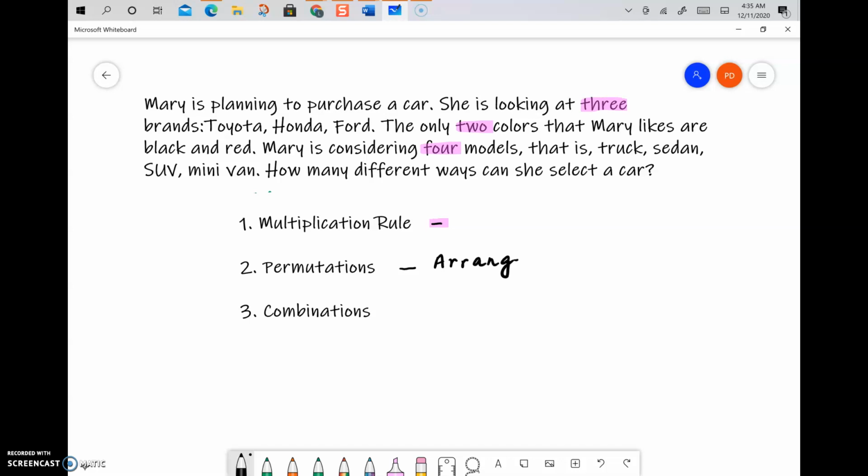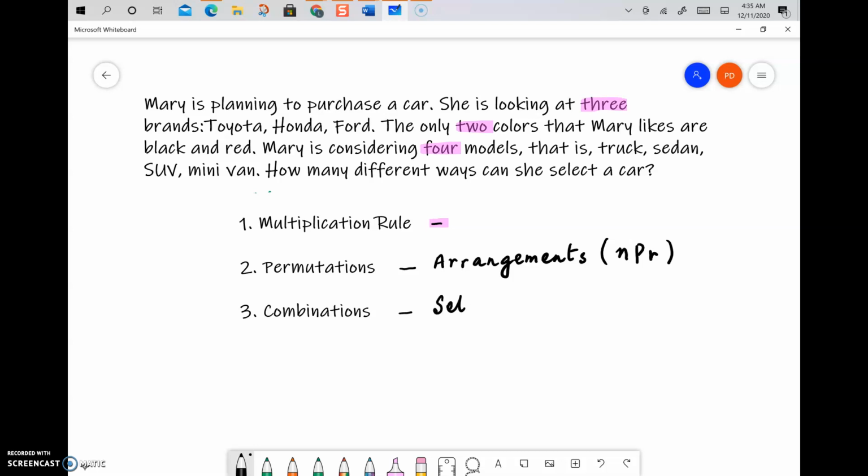If the question in one way or another asks you to find the number of ways in which you arrange a certain number of objects, then that would be an application of permutations, P for permutations, and you may have to use nPr. So you have n objects, you're going to take r at a time and arrange them in different ways. And then this formula helps you count the total number of ways in which you can make those kind of arrangements. So the next one is combinations.